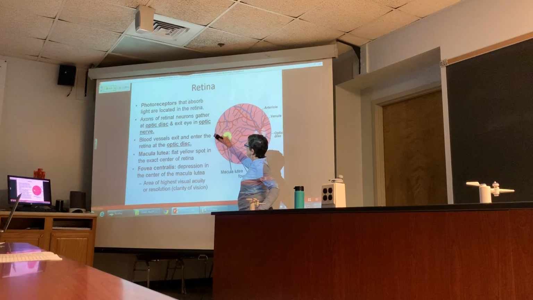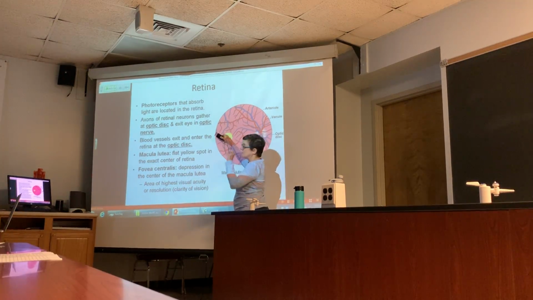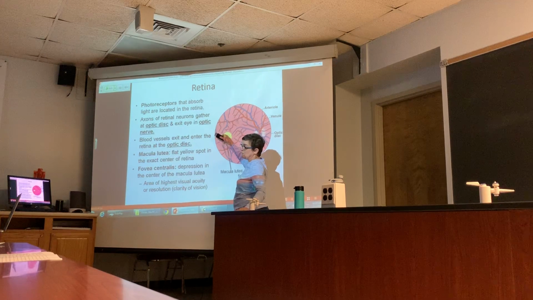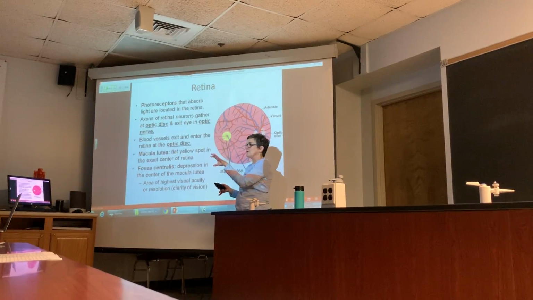The fovea centralis is a little pinhole-sized area where basically you're focusing all your light. This is the very back center of the retina. The light that you're focusing is being focused on that little point. It's a pinhole-sized point. And that's where, like when you're focusing on a face or on a book or whatever you're looking at, words on a page, that's where you're focusing everything.